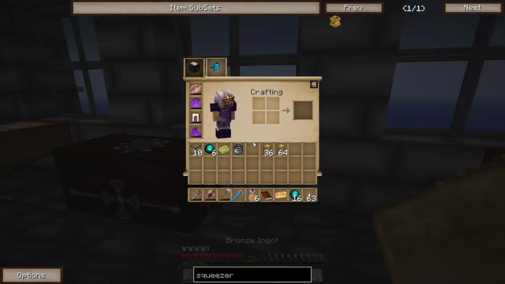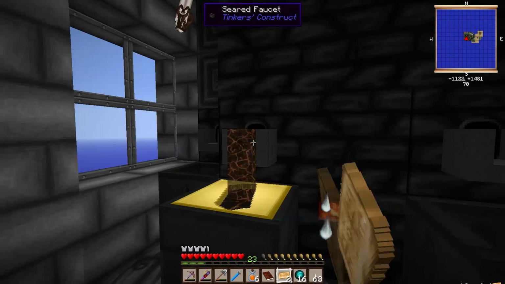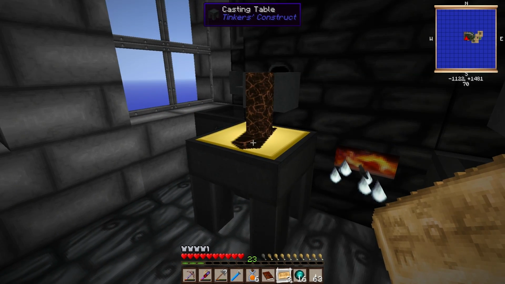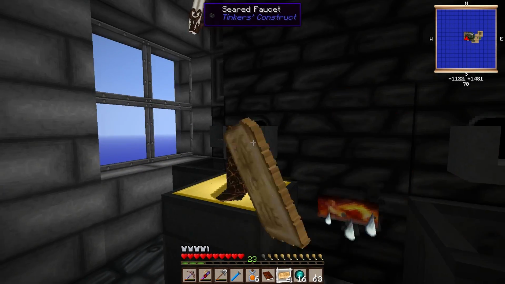Oh, that was stupid. Why don't I make a centrifuge? It's a goddamn squeezer I need to make seed oil. So we just need to make 8 of you. It's got 4, 5.